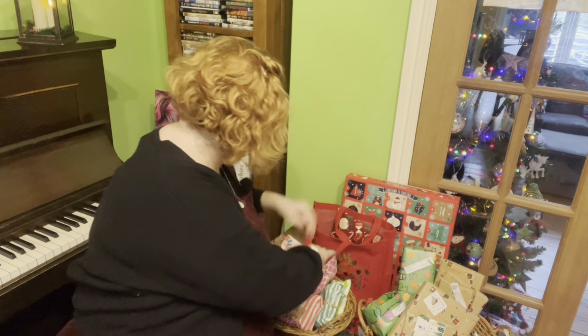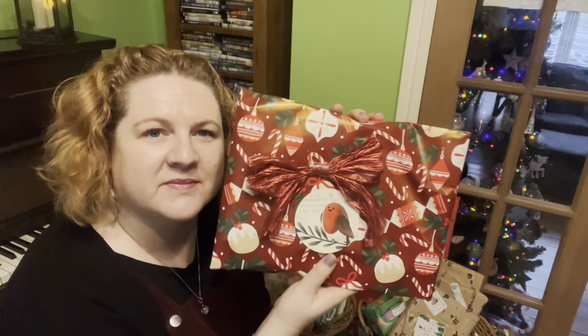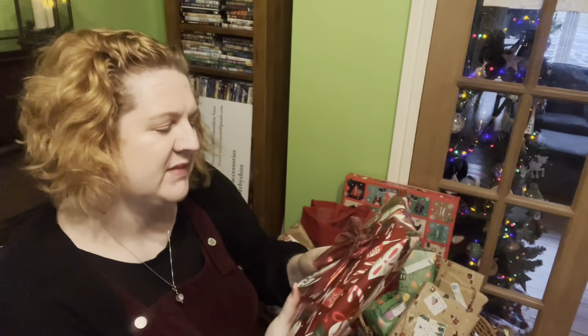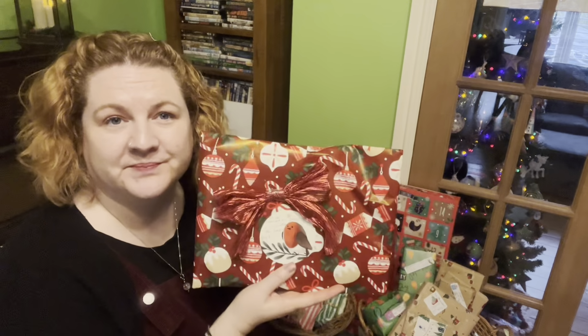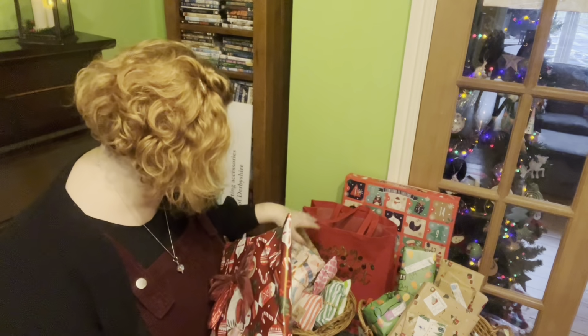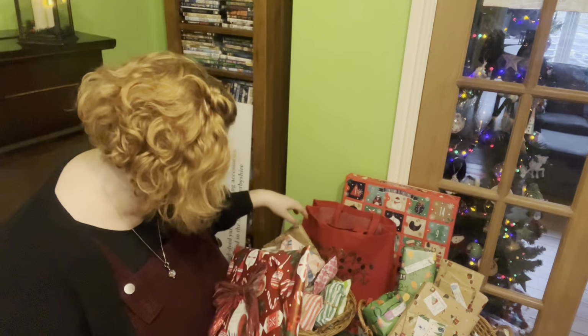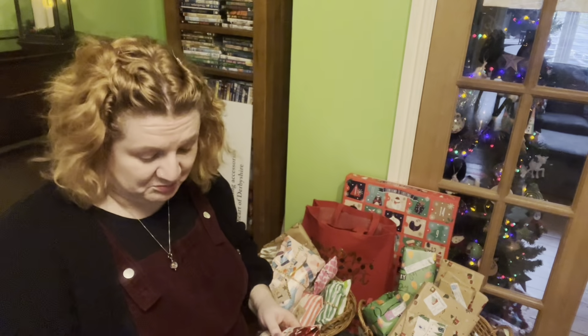Let's do Davina's. So Davina sent this parcel and it says, you can see that's got a lovely robin on it. To be opened on day one in conjunction with fabric day one. So this is a fabric advent, I should have said. Paula's is a yarn advent. Davina's is a fabric advent. And then Rachel and I decided to do general lovely bits. No yarn or anything. I'm sure there'll be some crafty bits in there. But yeah, not yarn, not fabric or anything in particular. Just little bits and bobs.